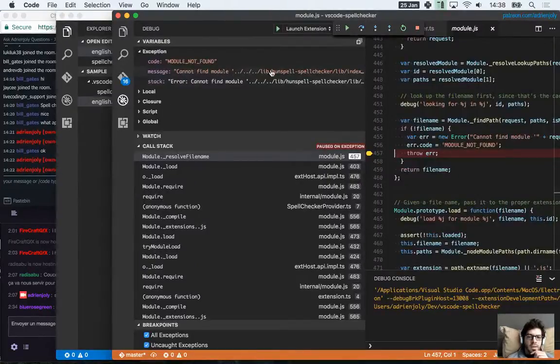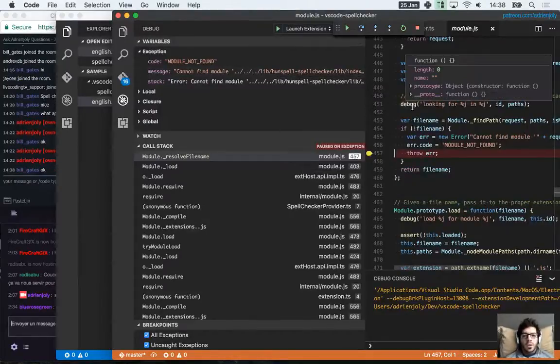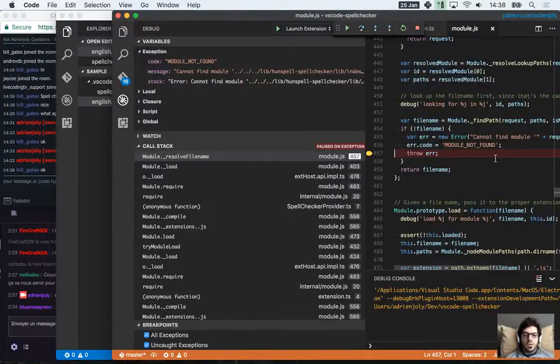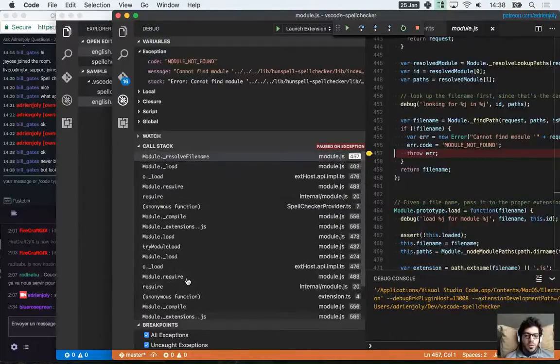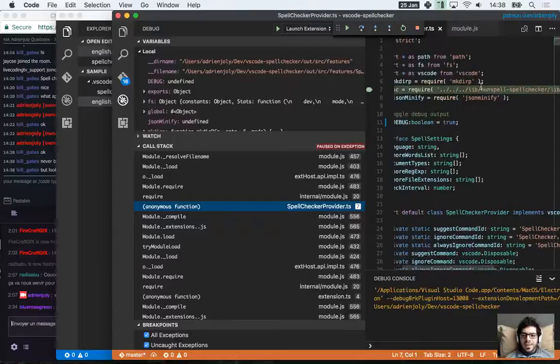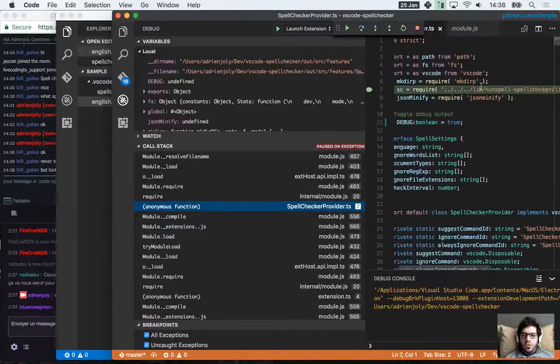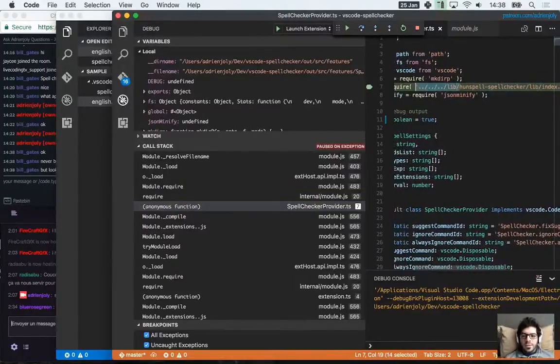So we are still getting the error here, okay? Because it's looking for a module in lib unspell spellchecker, right? So what I'm gonna do is find where this module is loaded from. Hopefully. Look at that. Yeah, that's not the way I would have done it. I would have just... If it's an npm module, you should be able to just do that. See?